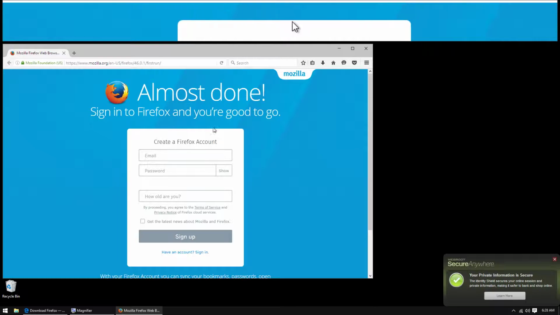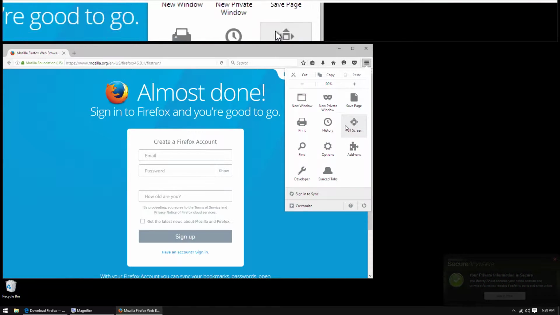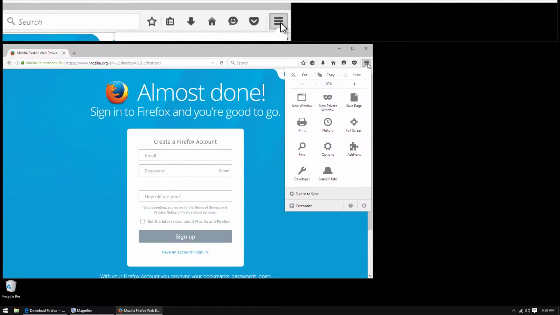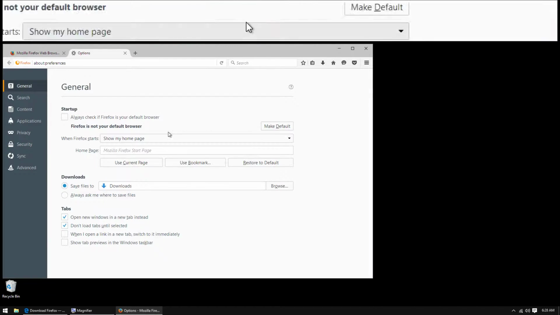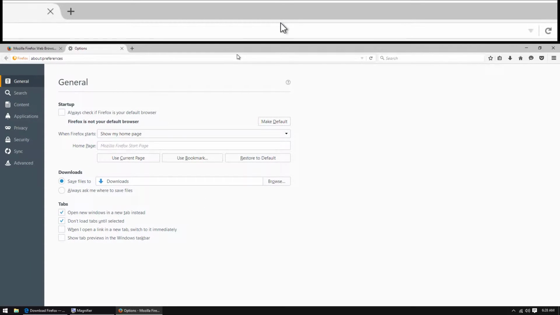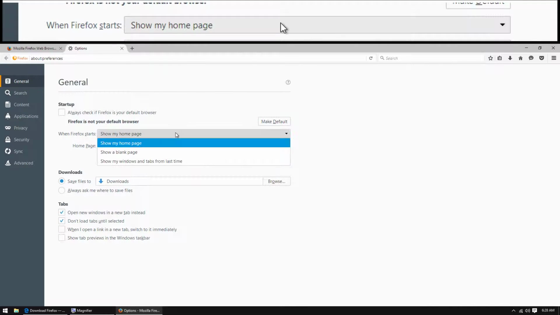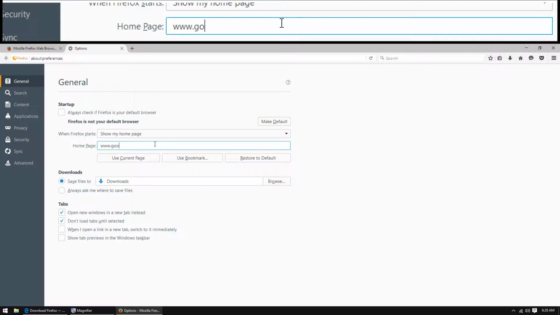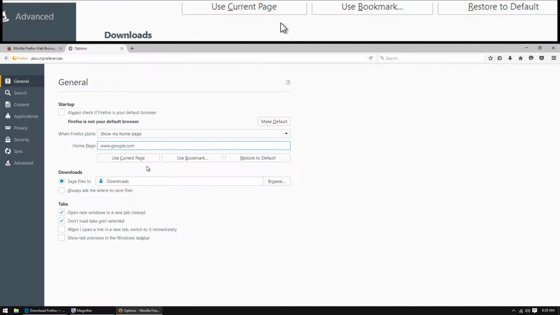Now we've got Firefox installed, I'm going to show you how to configure it so that it's more secure. I'm going to go into options from this little top menu, and if you're wondering, it's called the hamburger menu because it looks like a hamburger. So we click on the hamburger menu and come down to options. And this is where we could say where we want it to go to when it loads up. So I'm going to say, hey, I'd like you to go to www.google.com. And that means every single time I start this up, it will go to google.com.